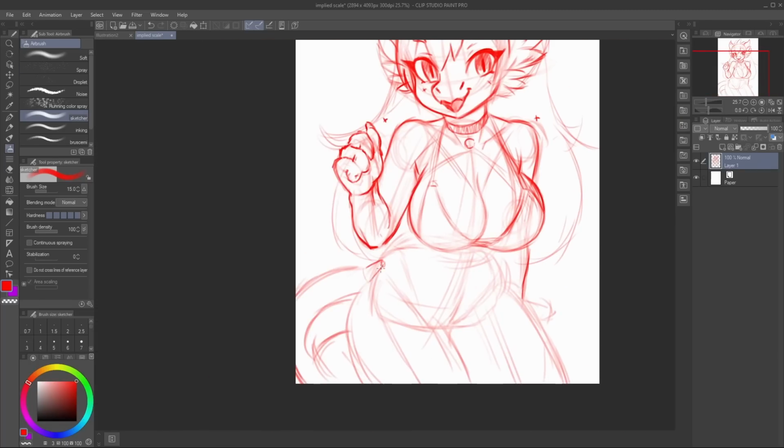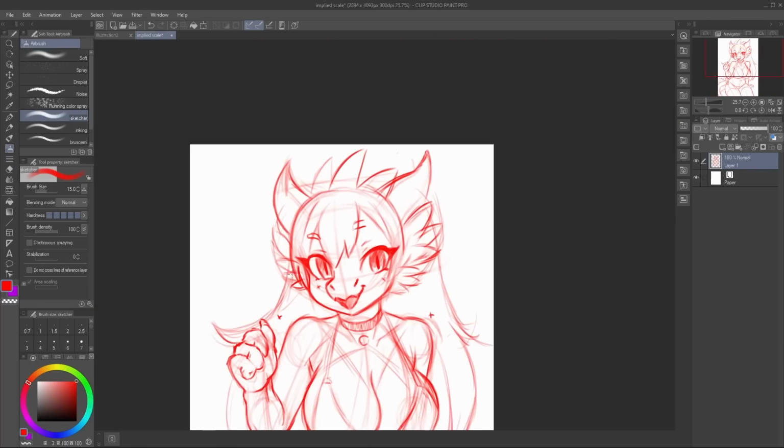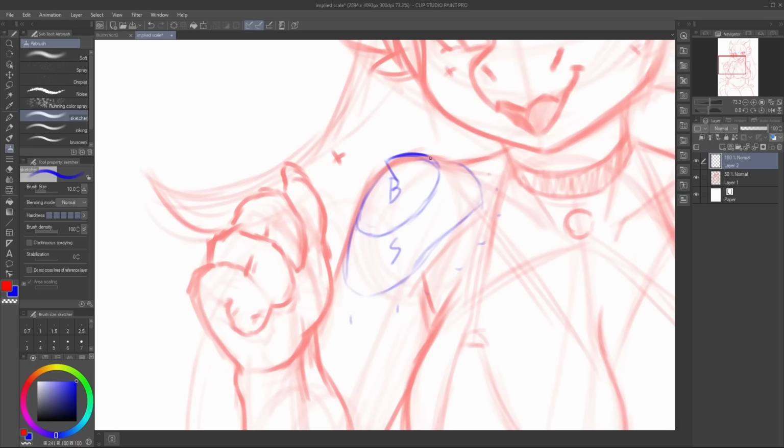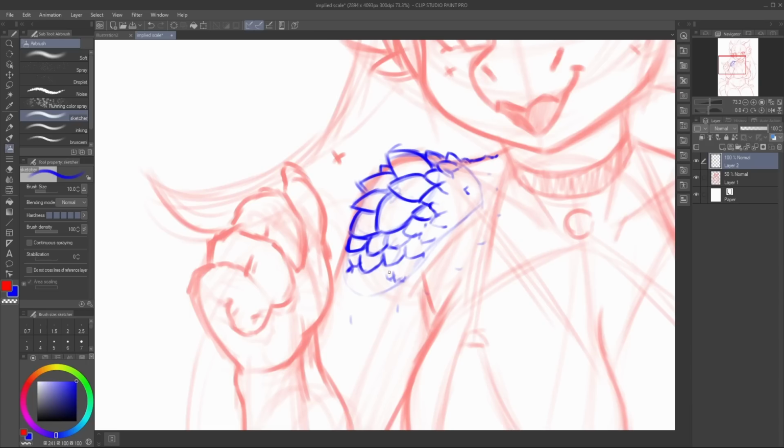It's worth remembering that implied texture is probably the best texture because since it happens in the mind of the viewer, it's perfect. So I'll use some on things like the shoulder here, and I'll have some big scales. I'll have that zone, and then I'll have a zone with smaller scales. And as I move further from that central point, I won't draw them as much. I'll maybe draw a couple of lines, maybe some bumps on the edge, like the outline. And that'll imply that the whole thing has scales.